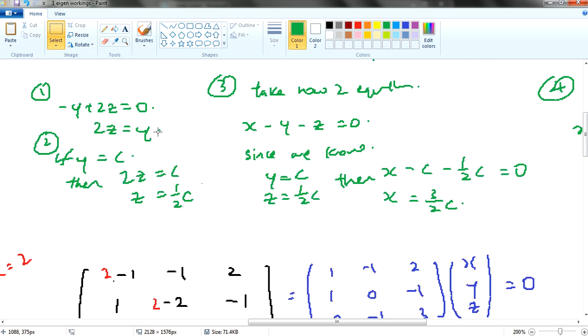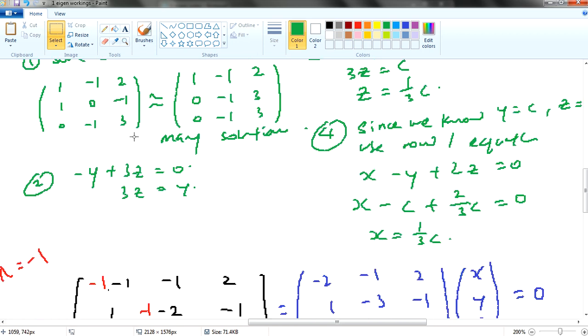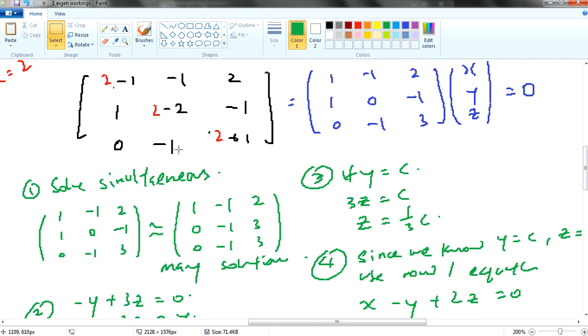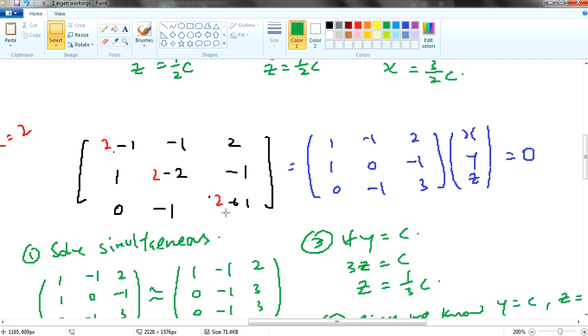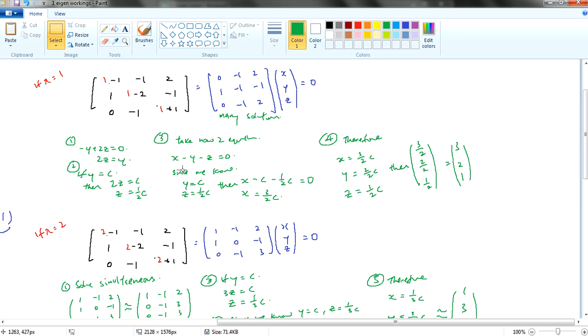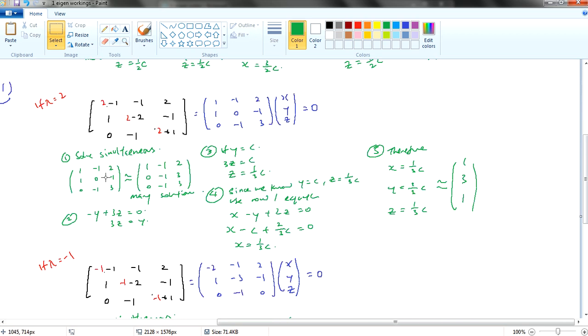So therefore, you just sub anything that is constant, anything that has no coefficient. Let's say this is 1y, that's why you take this as c. You can also take 2z equals to c, but it's a little troublesome. So let's take y equals to c. Apparently, similarly in this case, previously was this one, right? Now we talk about the second, lambda equals to 2.